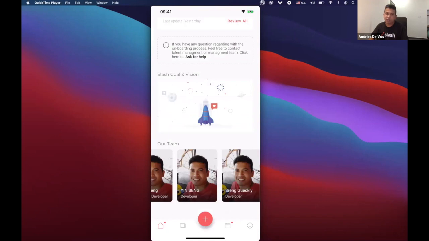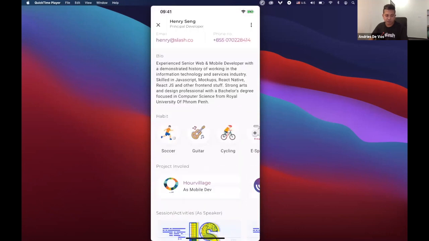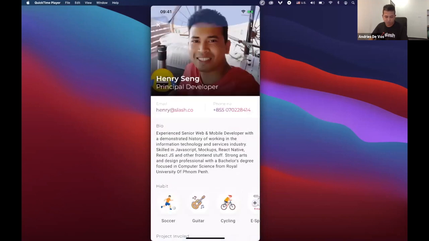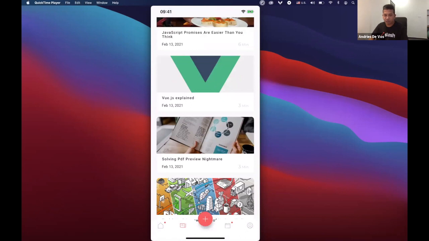I think if we were working with React Native, this would be a little bit hard, but in Flutter it is already built in, so we just need to know how to configure it to make it like this. We have some articles for the team, because the purpose of the app is to improve learning and development for the team. We have a calendar, with some dummy data and some integrated with the API. Here is the profile. We can switch between dark mode and light mode quite easily because of Flutter's theme configuration. It's easy. Okay, I think that's it for the demo. I'm going to reset my screen again.